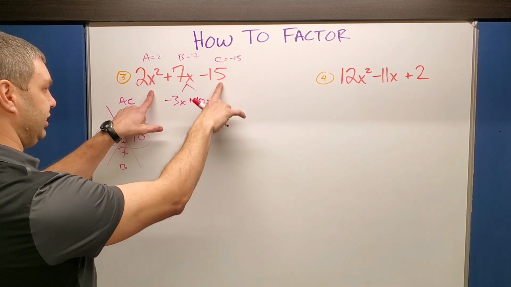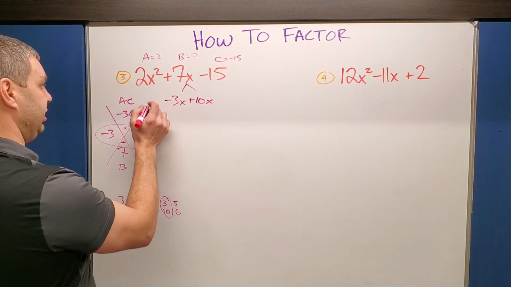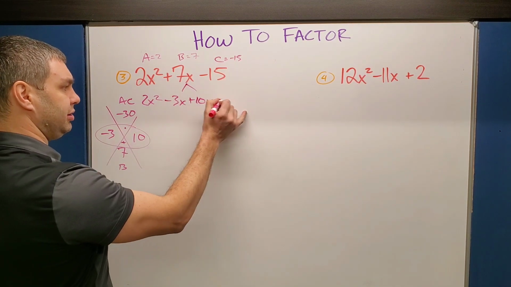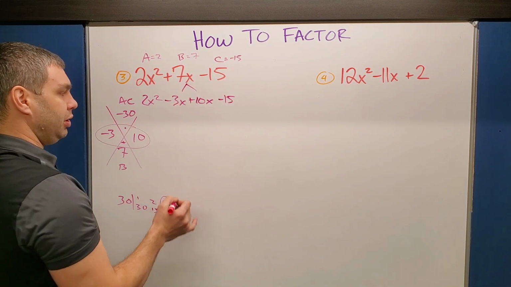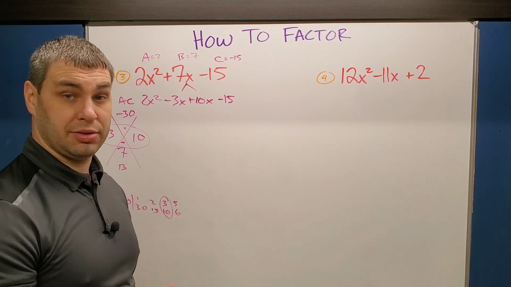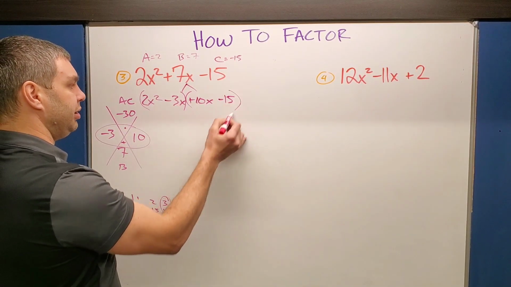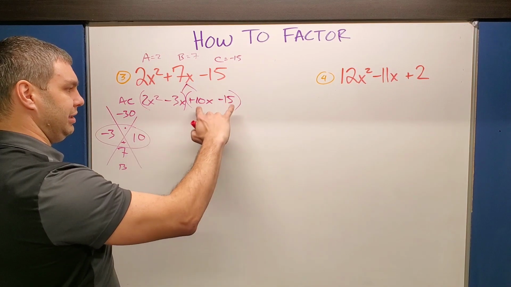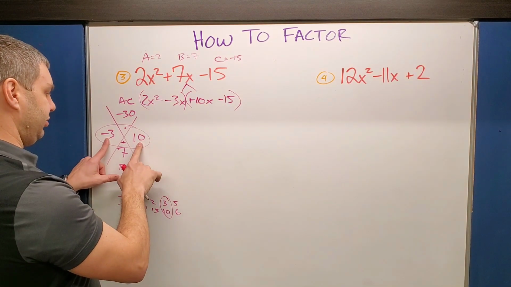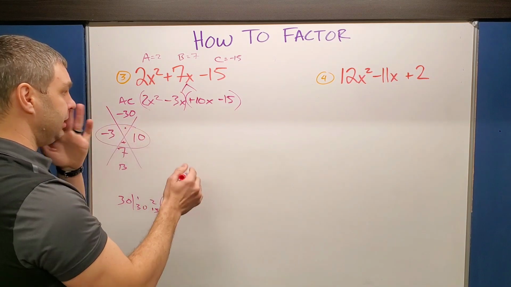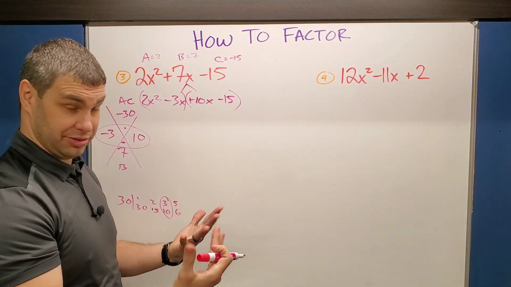All right, the other ones are going to come straight down. We have 2x squared. That's my a term. And then my c term also comes straight down. And what we do with this is called factor by grouping. If you don't quite know what that is, I do have some other videos that you can watch. But we're going to group together the first two terms and the last two terms. And by the way, this negative 3 and positive 10, it doesn't matter which way those go. It can be either one and you'll get the same answer.